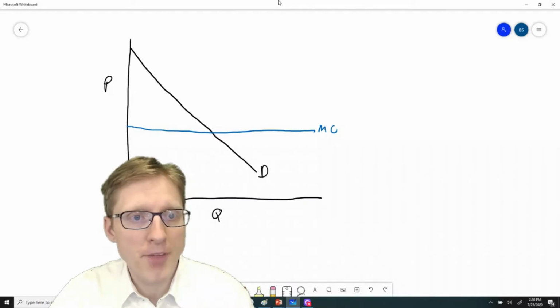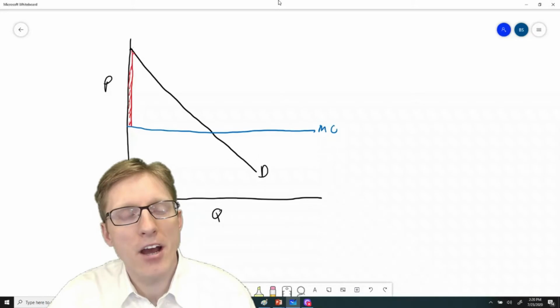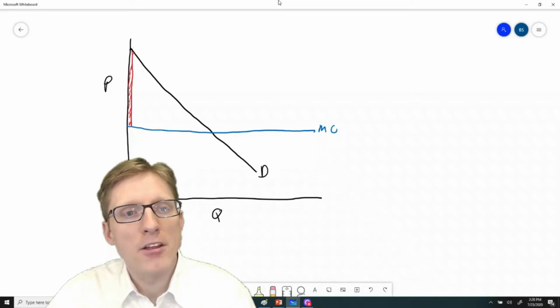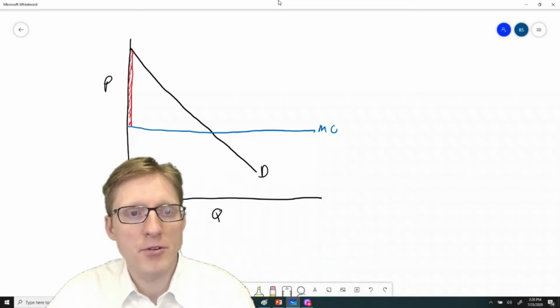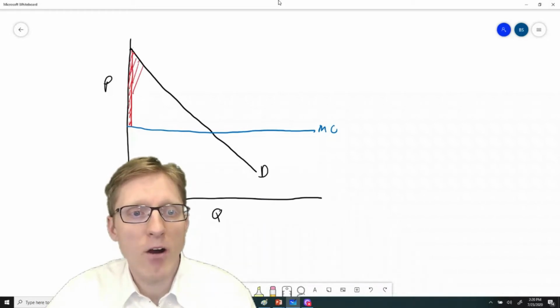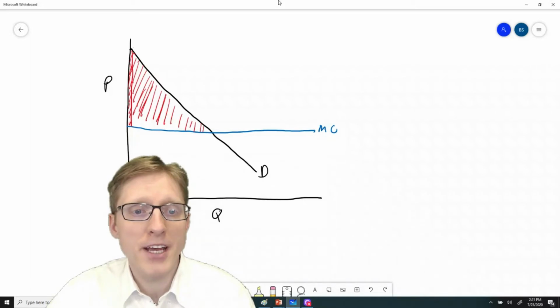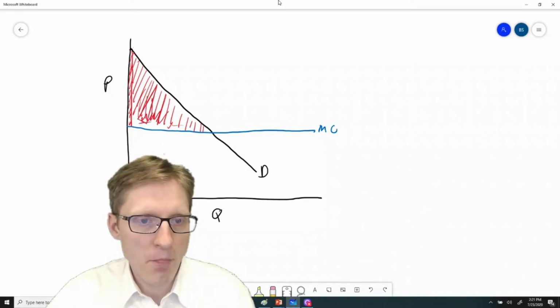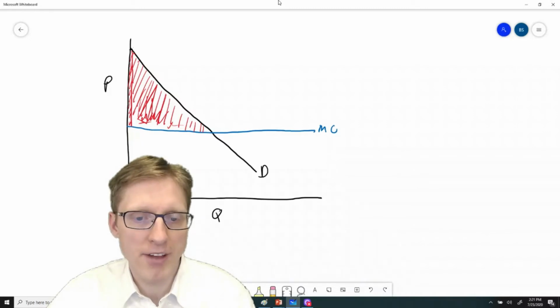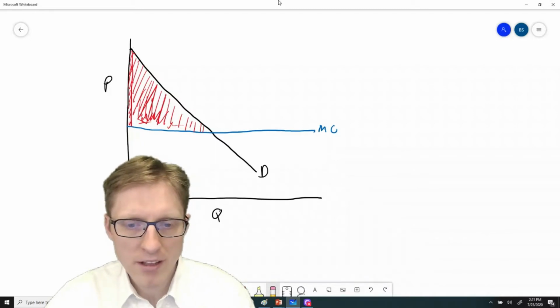So the person who's at this sort of top point on this demand curve, we know what they'll pay, and so the firm will charge them exactly that. And if you add up the profits from each of these individuals, where the profit is equal to the height difference of the inverse demand curve for that person minus the marginal cost, and you add all those up, you'll get that the area that equals the firm's profits under perfect first-degree price discrimination is equal to this triangle above the marginal cost curve and below the inverse demand curve.